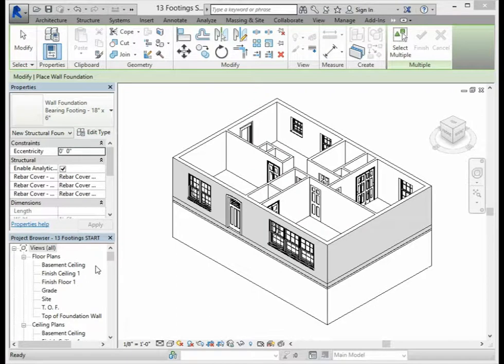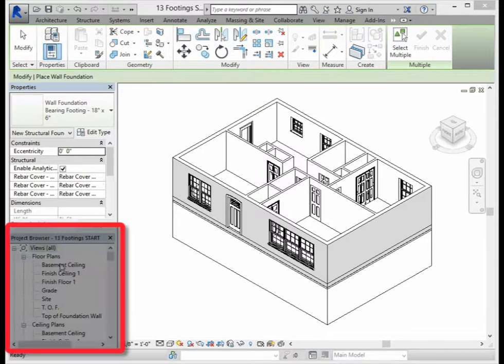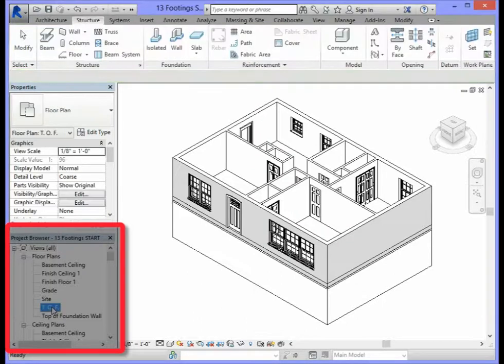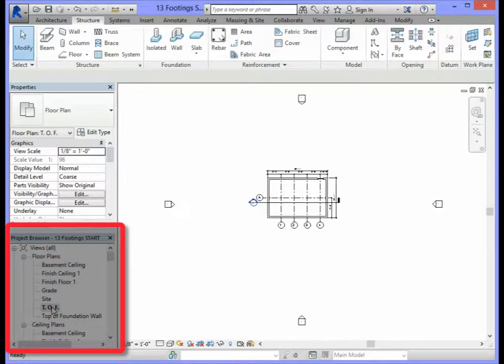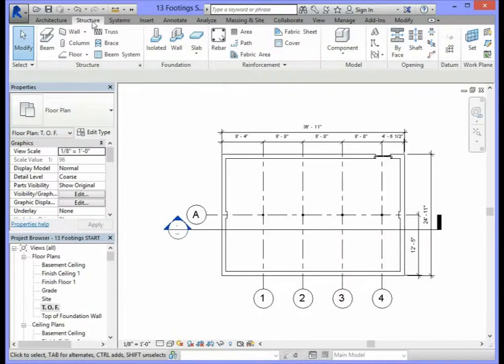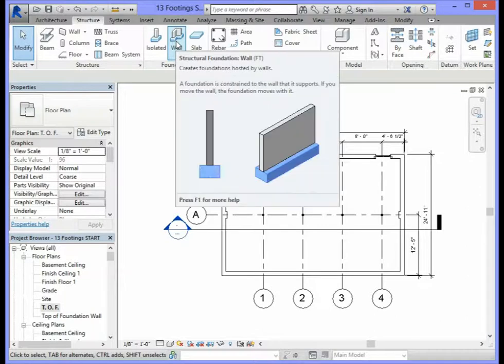In order to apply the continuous footing to the foundation wall, in your project browser, select the TOF floor plan view. So double click on the TOF floor plan view. You are to go to the Structure tab. In the Foundation panel of the ribbon, you will select Wall.